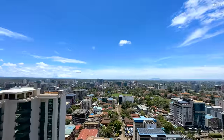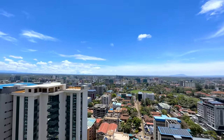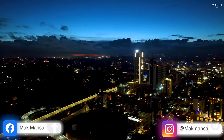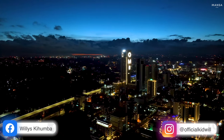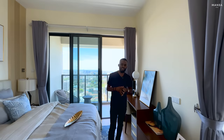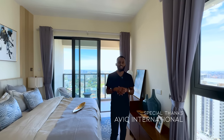We should probably wait a few more hours to see how this place looks at dusk. For now, my name is Mark — happy to be your host, and behind the camera is Willis. GTC is a one-of-a-kind place and Avic International did a good job. If you're interested in this listing you can reach them via Vincent — we'll leave his contact below. You can also consult with us and we'll be happy to answer your questions.